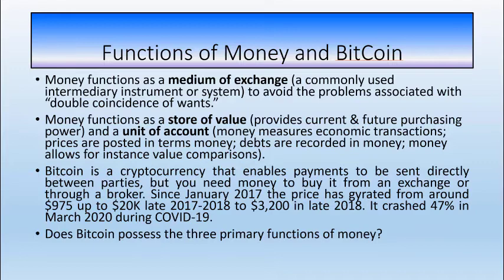I don't see the tags on the shelves talking about Bitcoins. I see it all denominated in dollars. So the medium of exchange, not so good. What about the store of value? Well, store of value, it's not very good if it gyrates up and down. It's not very stable. In fact, that's what people initially talked about Bitcoin as being, a more stable currency than, for example, the dollar or the yen or the euro. And that's really not been the case. I mean, look at the dramatic swings in the value.